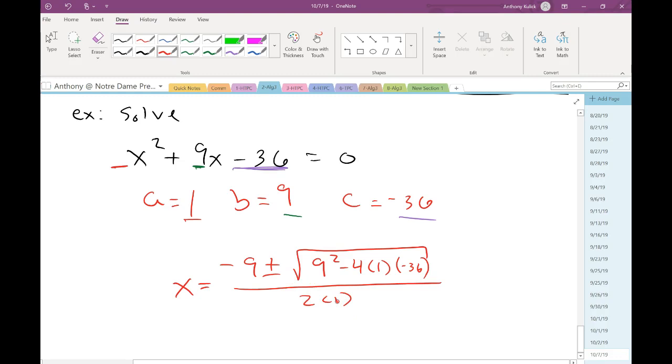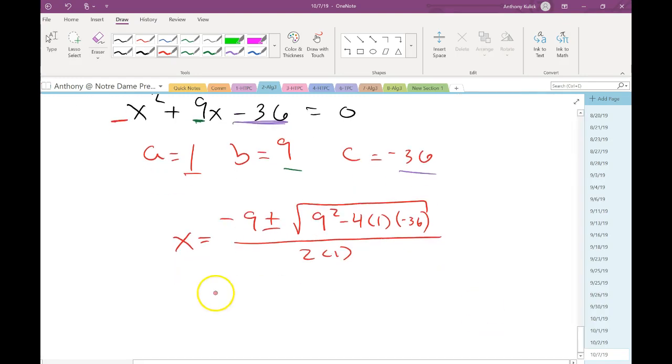Would I expect you to memorize this formula? Yes. The formula, yes. How to get the formula? No, you don't need to repeat that process for me. I just want you to know where the quadratic formula comes from, because those of you that have seen it before find it unlikely that you would have been shown where that's coming from.